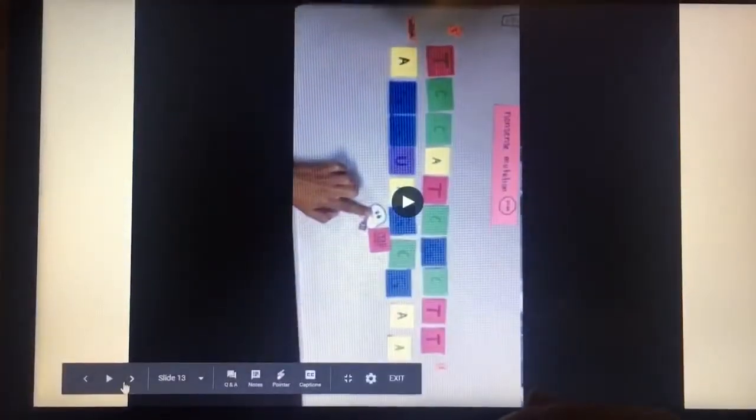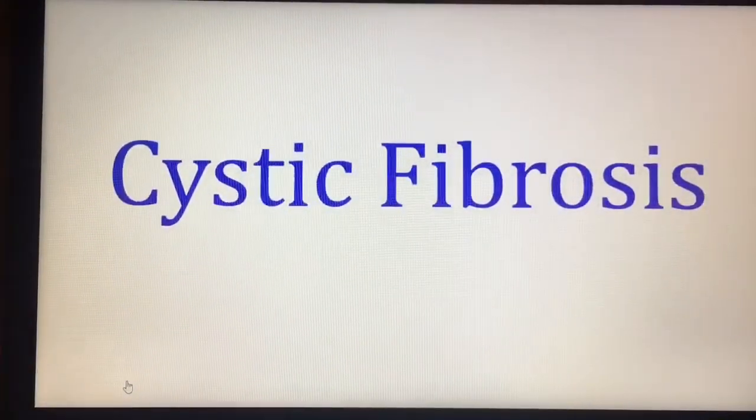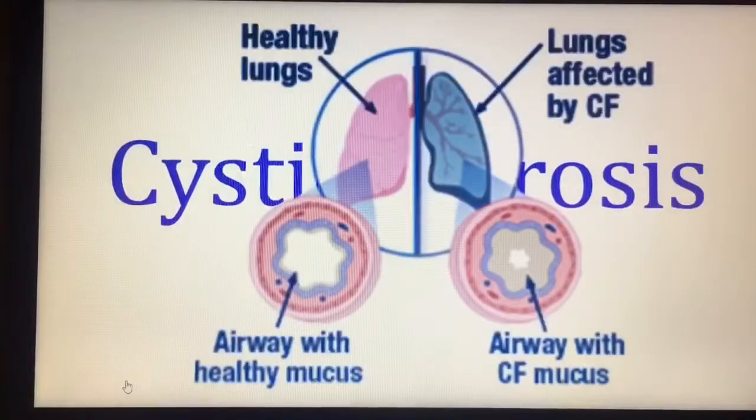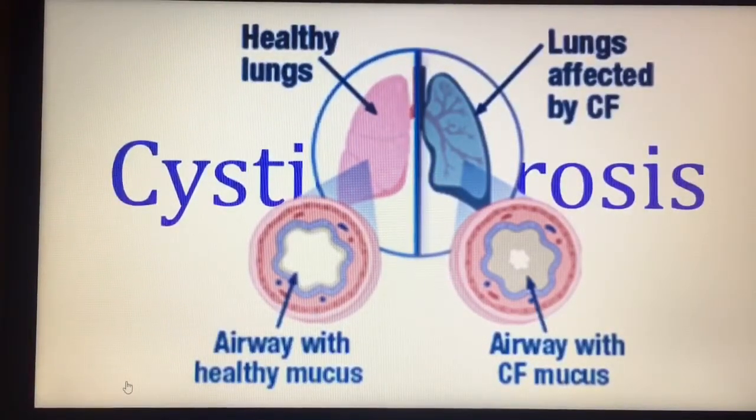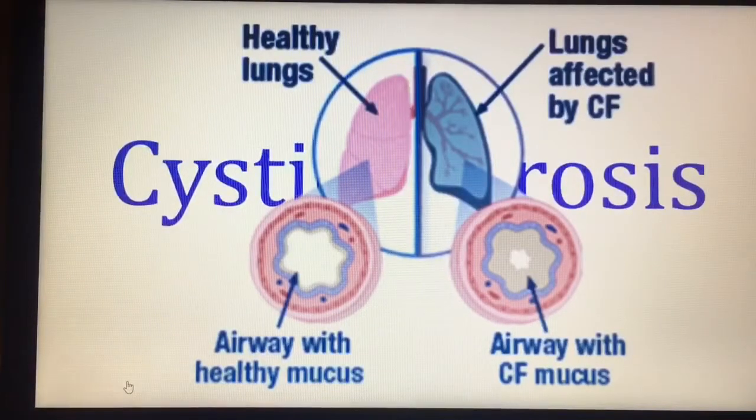An example of a nonsense mutation is cystic fibrosis. Although cystic fibrosis can be caused by other mutations, nonsense mutations are common causes. Cystic fibrosis results when the cystic fibrosis transmembrane conductance regulator protein, or the CFTR protein, is not made properly or is not made at all. Nonsense mutations within the CFTR gene cause its production to stop prematurely. This results in an inadequately made protein, which causes the buildup of thick mucus in the lungs and affects the digestive system. Those with cystic fibrosis tend to have a shorter lifespan, but with modern-day medicine and medical practices, lifespans have significantly increased.